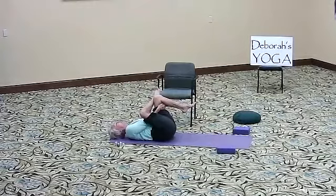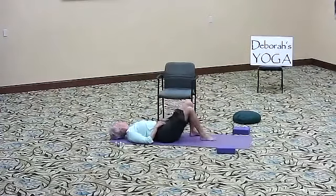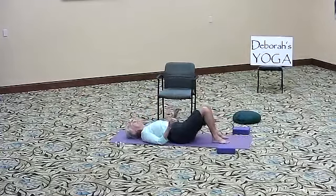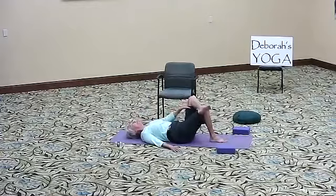Slowly your hip joint is opening. Slowly that giant muscle is beginning to open. Of course, you can stay as long as you like, but if you're feeling that you're ready to come out of it, release your hands and allow your left foot to come to the floor, then the right. Okay. So put your left ankle on your right knee, left hand on left knee, push it away, let it rebound, etc.